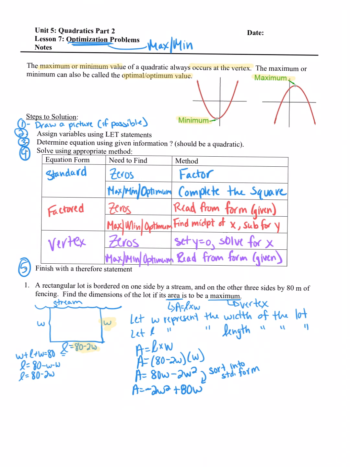Okay, so I'm going to come back up here to my table now. I'm trying to solve this. I've determined my equation. It looks like a quadratic equation in standard form. We need to find our maximum. So if we have an equation in standard form, the way that we're going to do that is we're going to complete the square. We need to find our maximum or our minimum, whichever. In this case, it's our maximum. So we're going to complete the square to do so. Okay. So let's just make a note here. Let's complete the square.